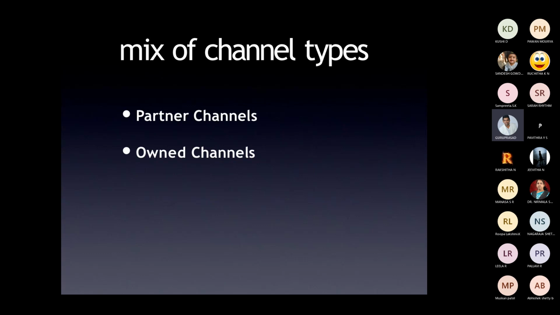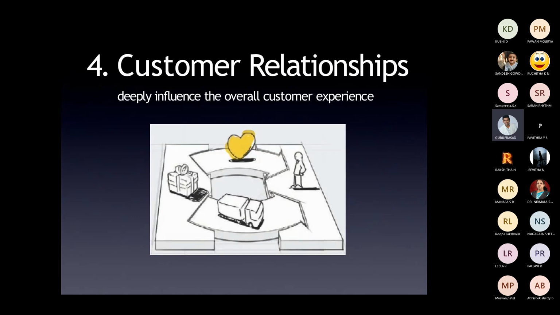And own channel is direct marketing. You can have higher margins. See, MTR gulab jamun should not be projected with another product. So it has its own brand, its own higher set, it has the higher margin, own channel. So the next building block is customer relationship. Not only finding the customer segment is important, not only giving the value proposition is important, and not only the channel creation is important.